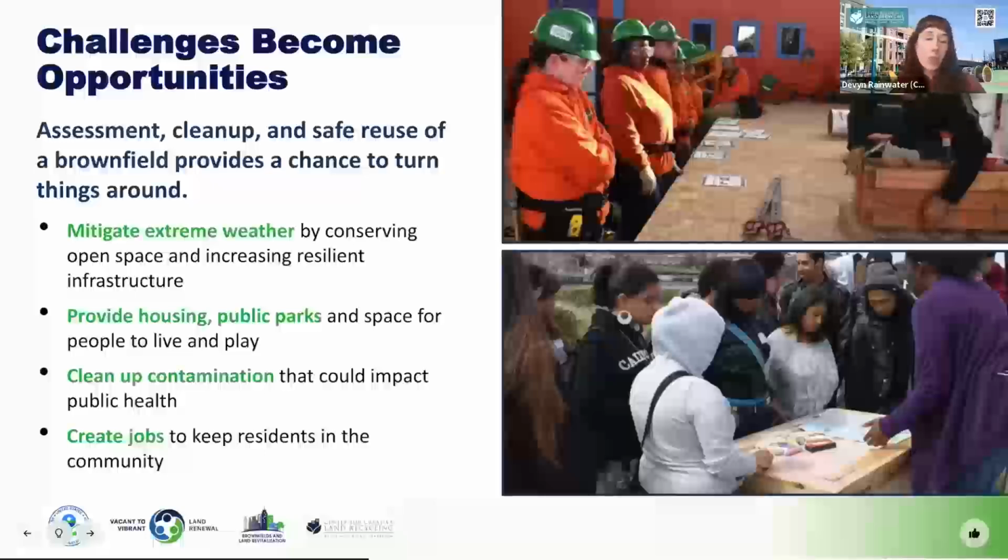If you're facing a shortage of affordable housing or a lack of public parks or shade, brownfield sites can become housing and also provide space for parks. Land cleanup also reduces the presence of contaminants and protects the health of residents in the area. Also on this list, jobs are created during and after the reuse process as well.